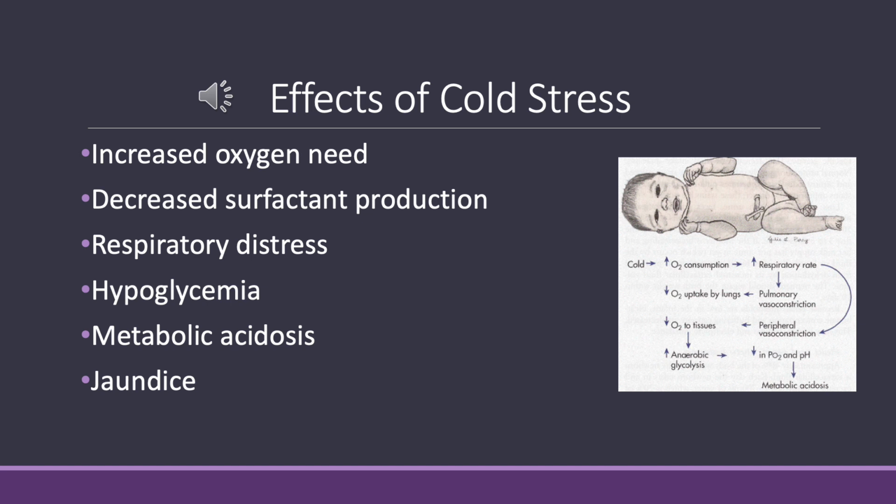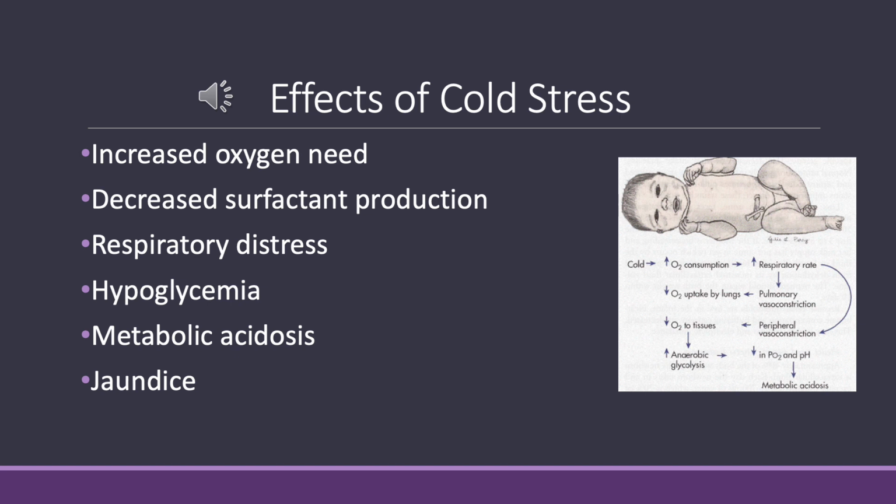This will cause a significant rise in the newborn's need for oxygen. So it's not unlikely that the infant will develop respiratory distress because of the increased need for oxygen. It's also going to diminish the production of surfactant. Glucose is going to be needed in great amounts. So when the glycogen stores are converted to glucose, they can be quickly depleted, resulting in hypoglycemia.